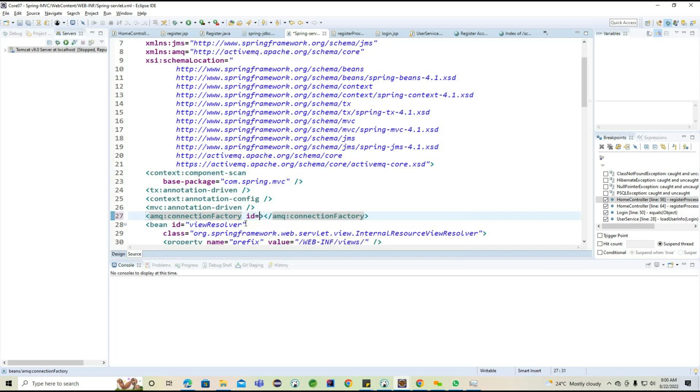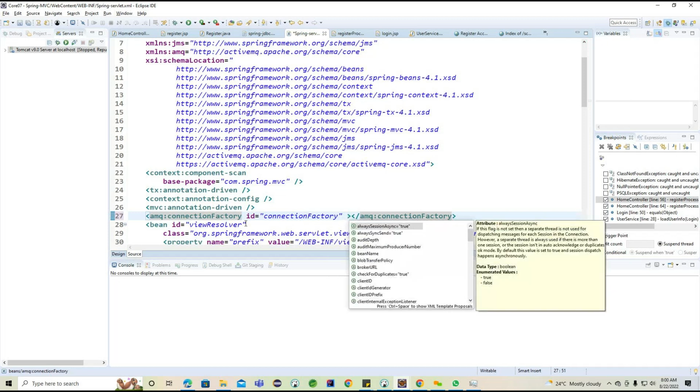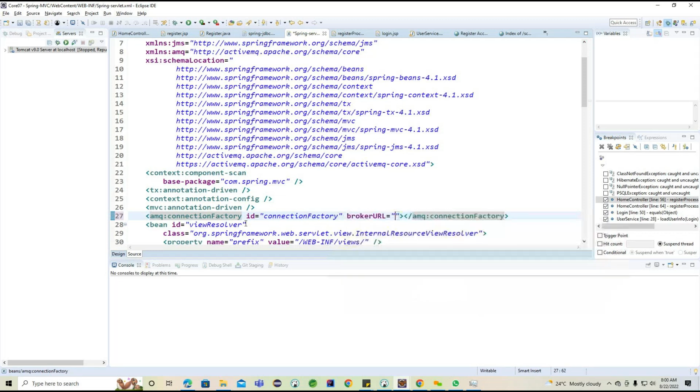Here I'm making the ID connectionFactory. The URL is important: where this ActiveMQ is going to run. We need to provide the broker URL here. You can see TCP colon, and we are running on localhost. In a real-time application, we provide the IP address here.